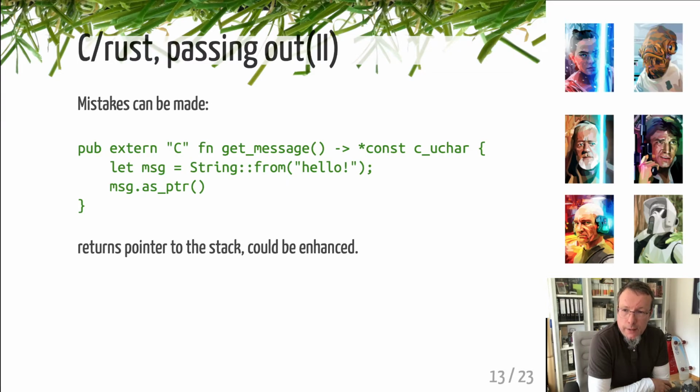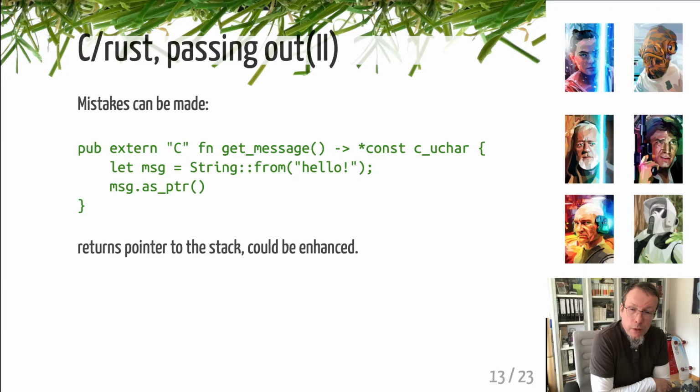The current state of things in this is that you have to be a little bit careful. You can make mistakes like this one, which is not using a static anymore, but using a variable message string from hello, and you return message as a pointer. And like everyone who writes C for some time has probably at least once done this mistake. This code will return a pointer on the stack. Message is a variable that gets deallocated when the function returns. In Rust, most allocations, when possible, happen on the stack anyway, so this will most likely be a variable on the stack. And you take the address, which is fine with Rust, and return this address, which is also fine with Rust, but the address no longer points to something valid.